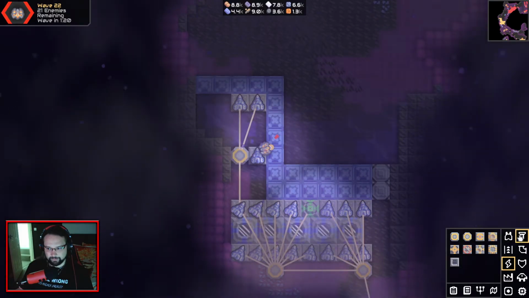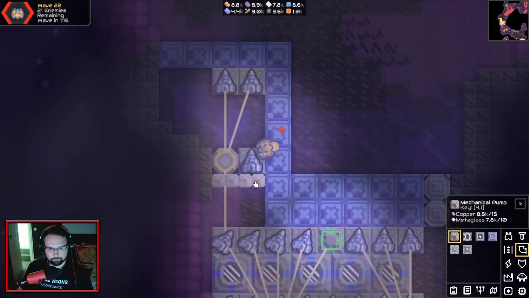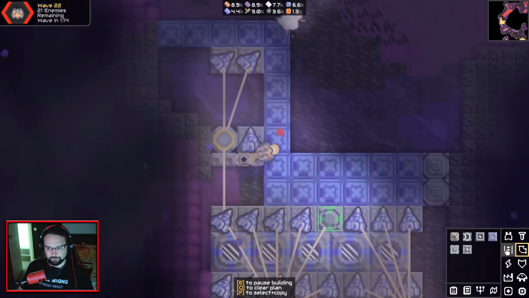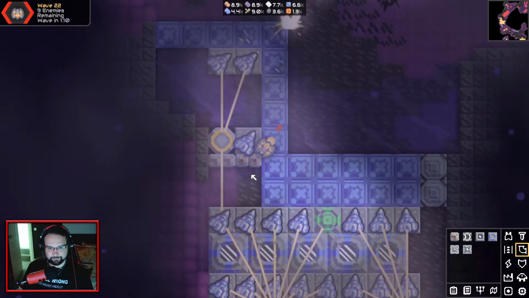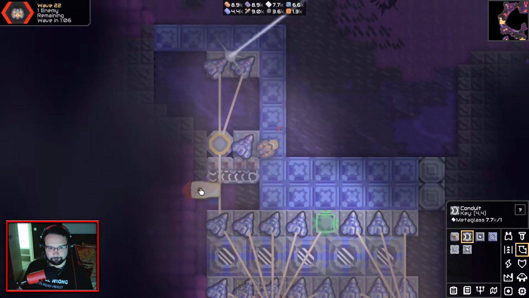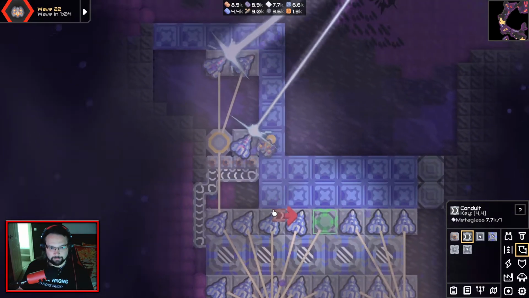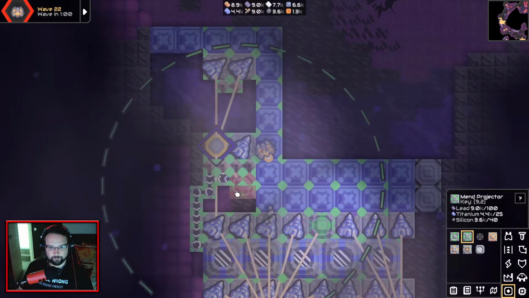Slap that there. Just go something like that. Steady on there, guys. Steady on there. Holy Christ. Right, that's going to give all them water. There you go. You guys have some water as well.